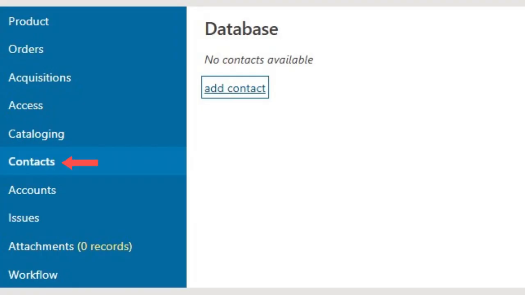Click on the Contact heading in the menu on the left. You will see all of the contacts that have been recorded in the organization record for the provider you linked earlier. If you aren't using the Organizations module, you can click the Edit link next to the Contact heading.